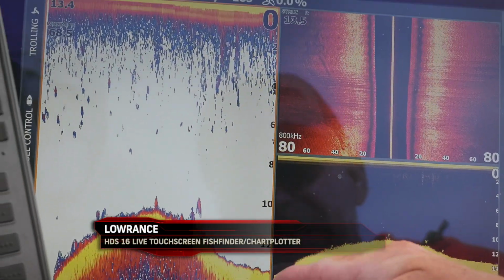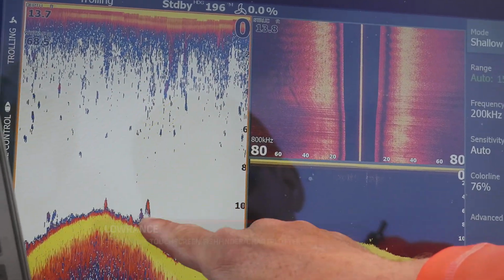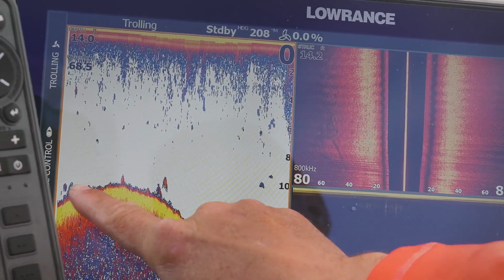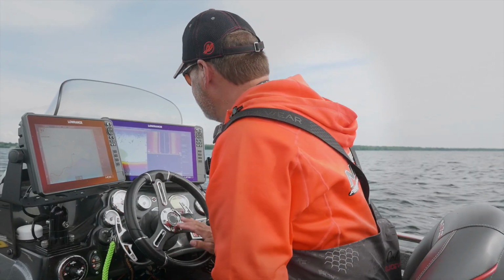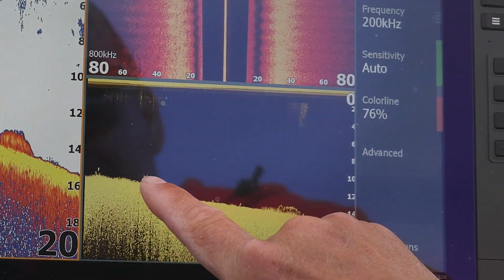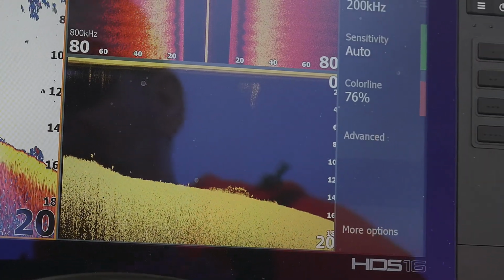So here you can see I just came up onto the break, and all of a sudden up at the top of the break you see an obvious suspended fish. This is probably another fish next to it, and then this rougher stuff down here is probably sandgrass. If you move over and pay attention to this little screen here, this is my down scan, you can see those bigger blobs sitting there. That is probably a fish sitting in among the cabbage.